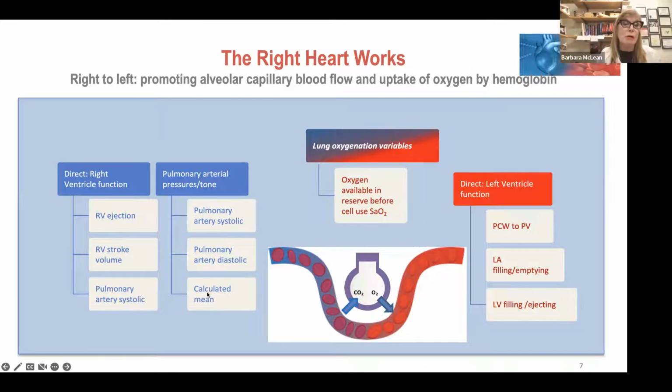Okay, and then of course your calculated mean, and the mean is what continuously drives blood flow past your gas units, your alveoli, so that you can download CO2 into the alveoli and upload oxygen into the blood and promote gas exchange. Fantastic. Such a fabulous thing. And the blood changes from being deoxygenated to reoxygenated. That reoxygenated blood is going to go ultimately in the pulmonary venule, the pulmonary vein, to the left atria, and ultimately to the left ventricle.